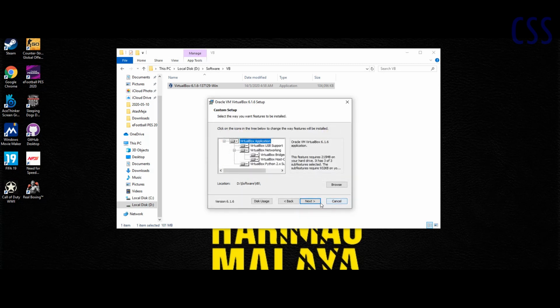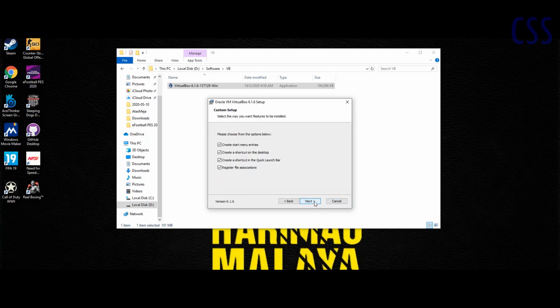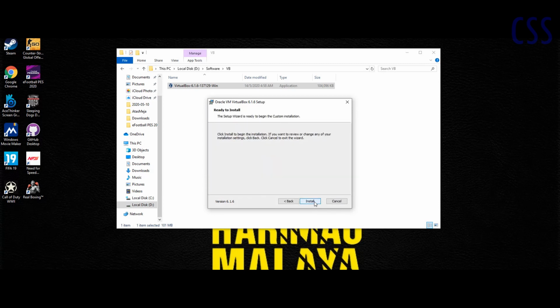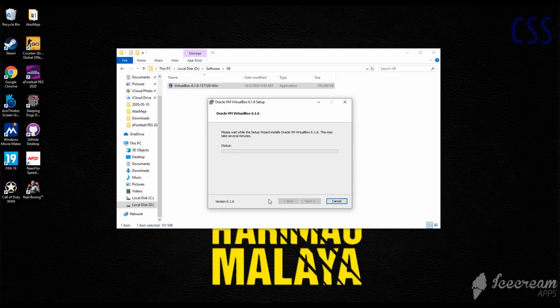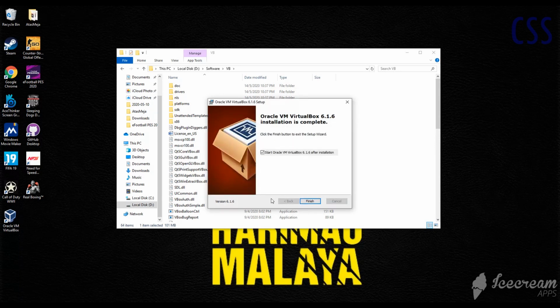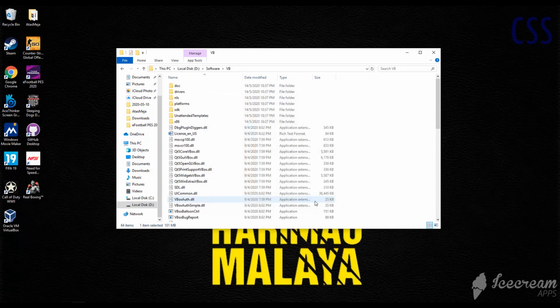Okay, next, again, click yes. Okay, install. So it's pretty fast actually, in a minute, and it's done. So now we have VirtualBox installed in our Windows 10.